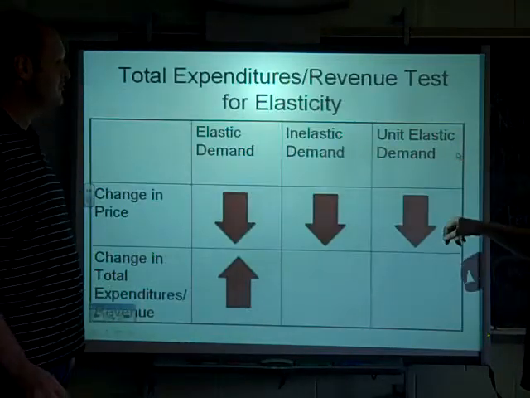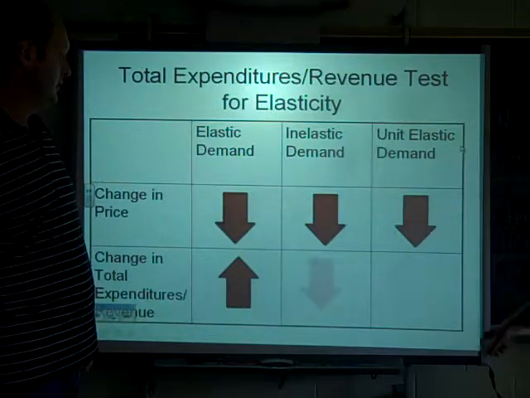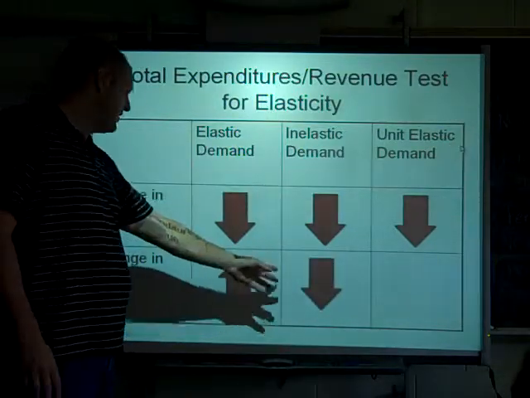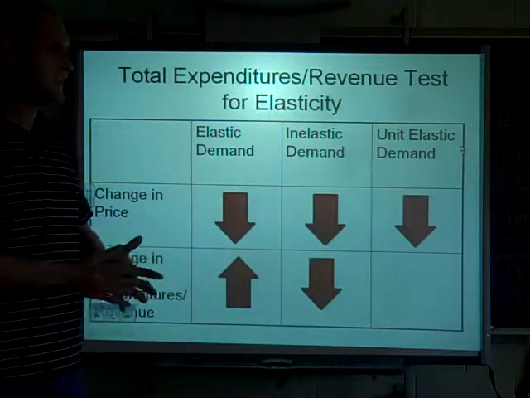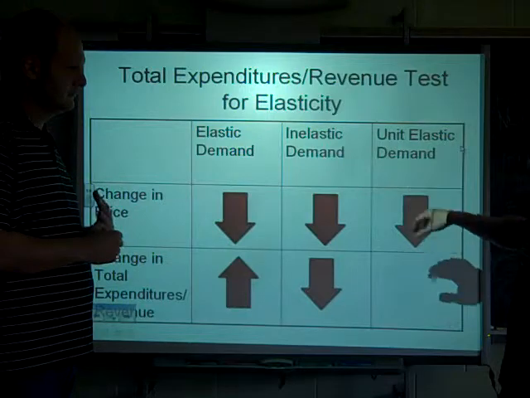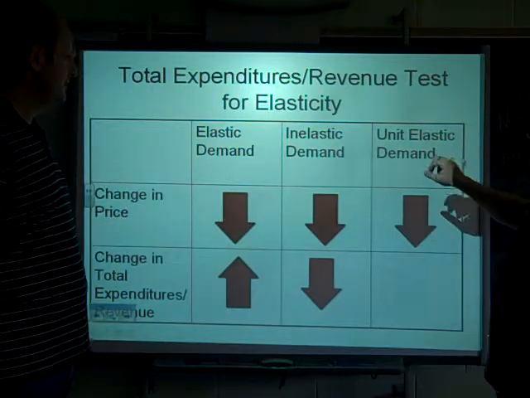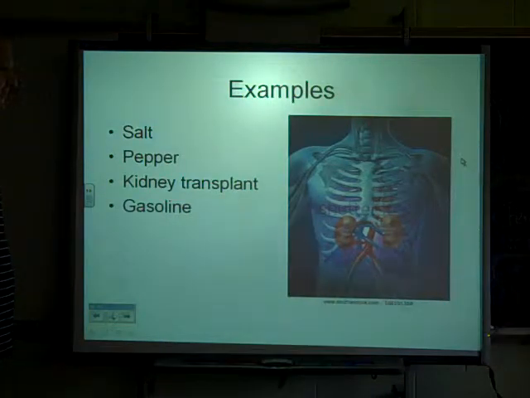Therefore, if we go back to our matrix, what we notice for inelastic demand is that the change in price and the change in total revenue move in the same direction. Okay, so for our final example, we're going to be looking at a unit elastic demand curve. Well, hold on. Do we have examples of inelastic demand? Oh, I believe we do. Oh, yes, we do. I'm sorry. Yeah, got ahead of myself. That's all right.